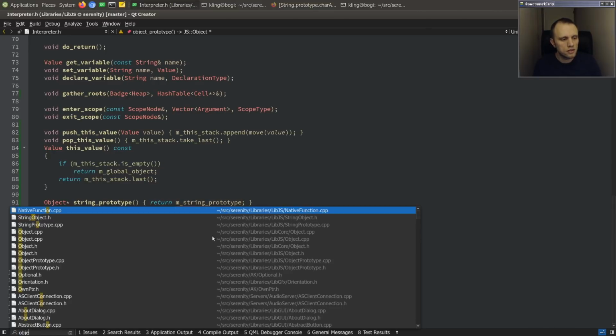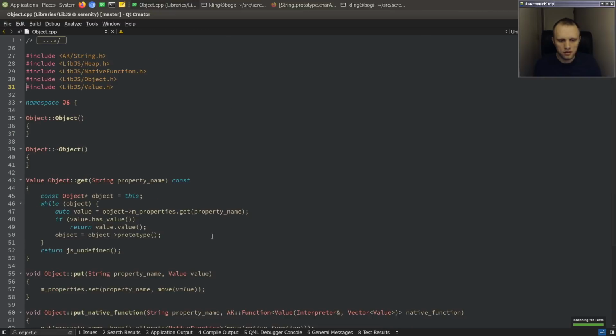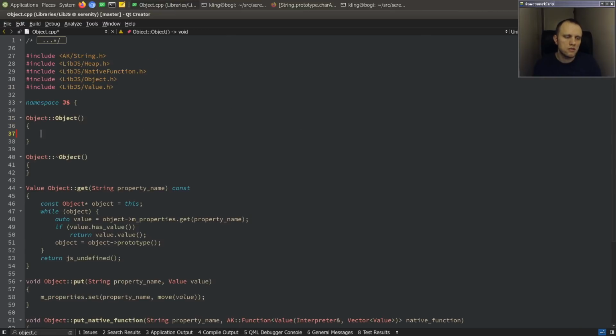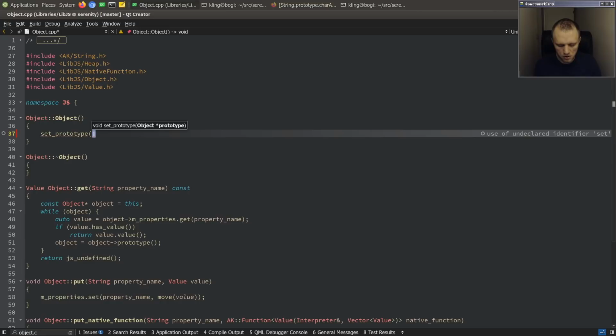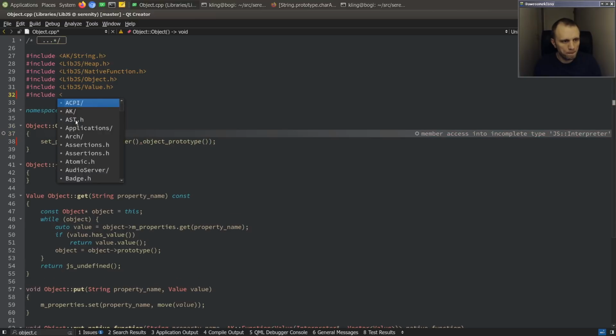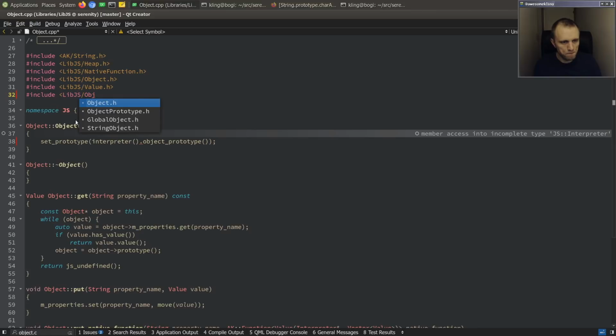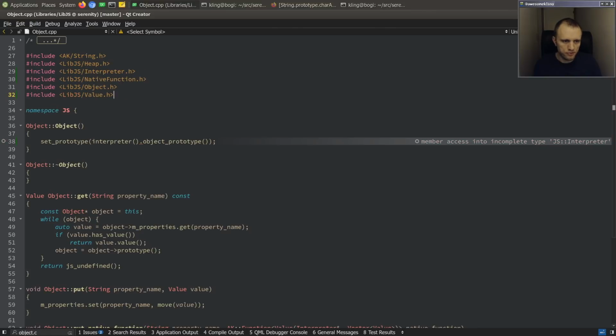Okay, and then in the object thing, we can just say set prototype interpreter object prototype. Interpreter.